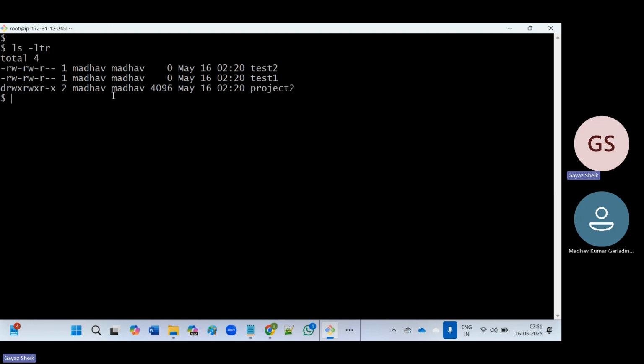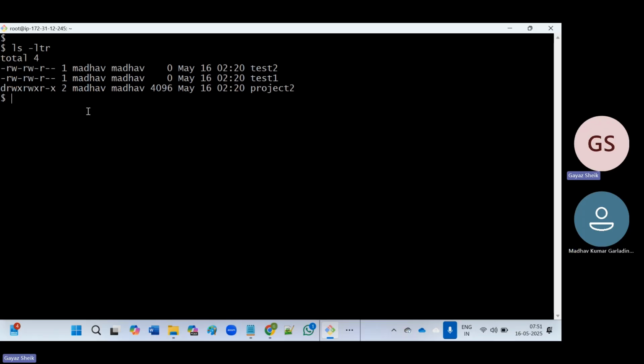The first letter represents the type of the file. D represents directory. Hyphen represents it is a text file, a regular file. So just by seeing the first character, we can say which type of file it is. If it is D, it represents directory. Hyphen represents a normal text file, regular file.